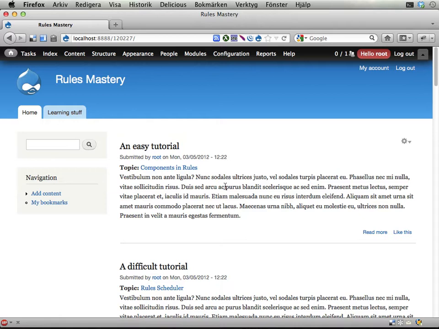So this is exercise number 8. In this exercise, we should award topic owners when their topics get new tutorials. So if I have a topic that is really popular, say I have this components in rules topic, and people add tutorials to it, I should be awarded for that. And I should be awarded 3 points for each tutorial that is added. It means that it's a popular topic, people want to use it, and people want to add tutorials to it. So it makes sense to reward people for doing that.